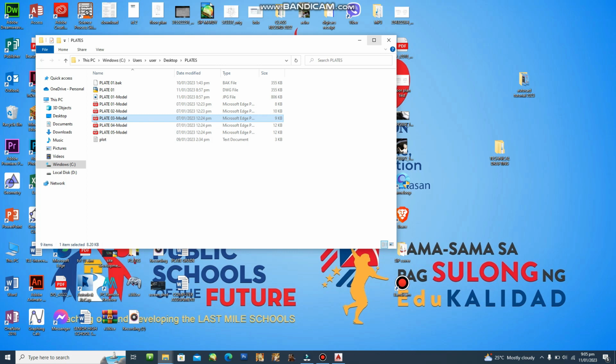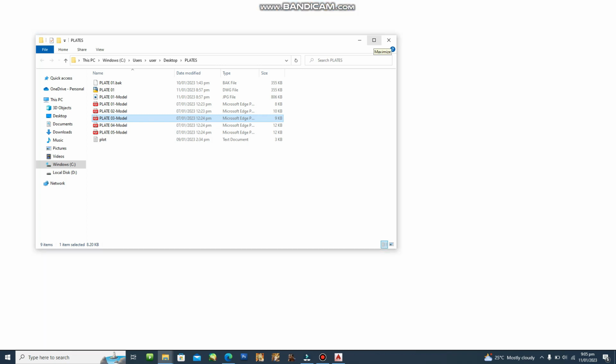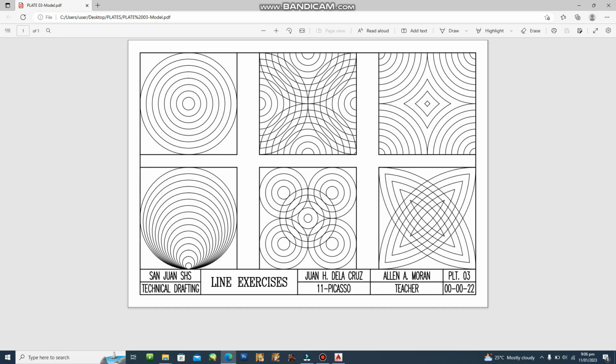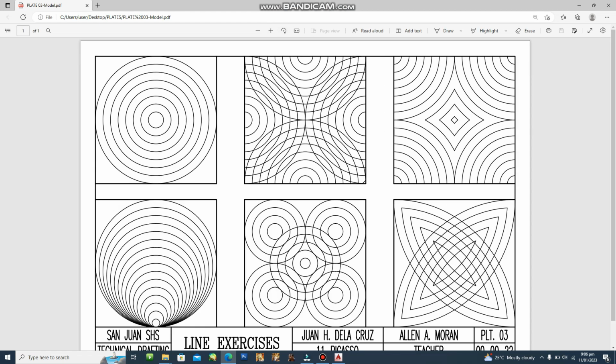So for us to have a glimpse or the appearance of our plate number 3, so it will look like this. So as you can see, we don't have here straight lines. We have shifted to making use of our next command, which is the use of command circle. So let us first have the first design.